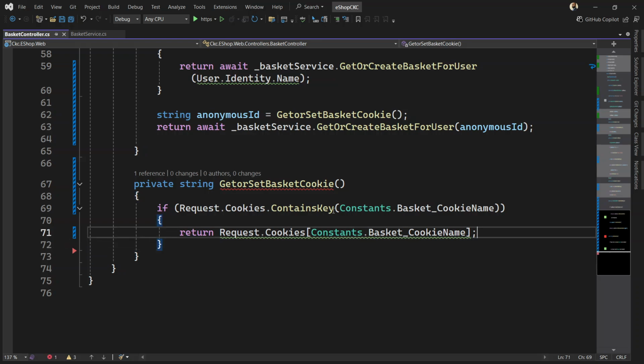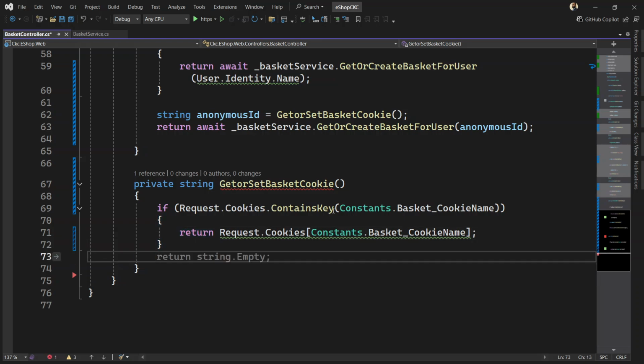But in case that doesn't exist, we are going to create an anonymous ID, and with the GUID we are going to use a new GUID.